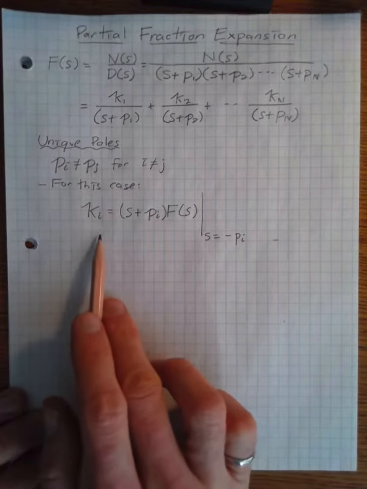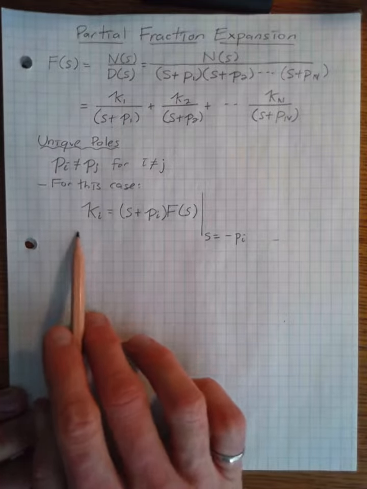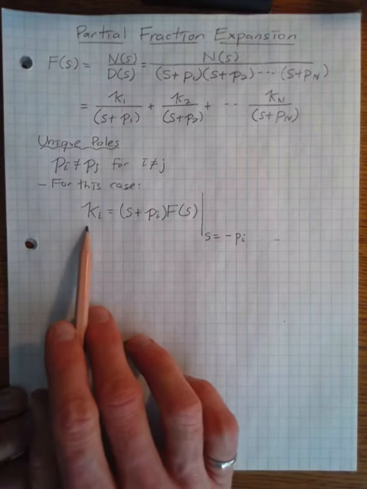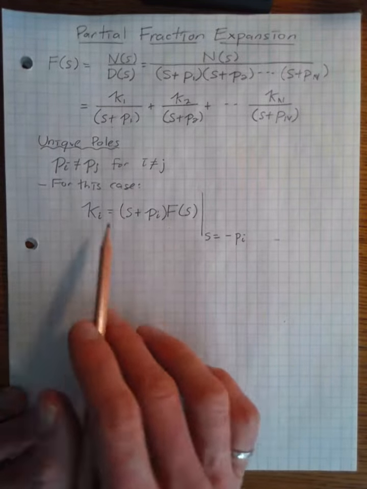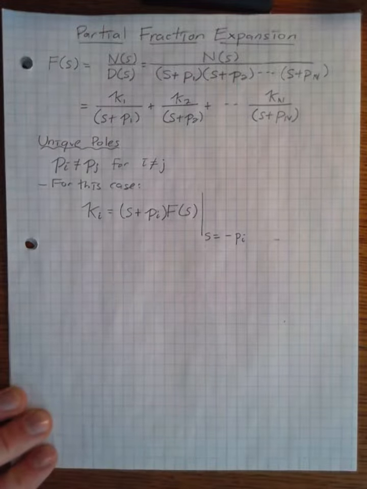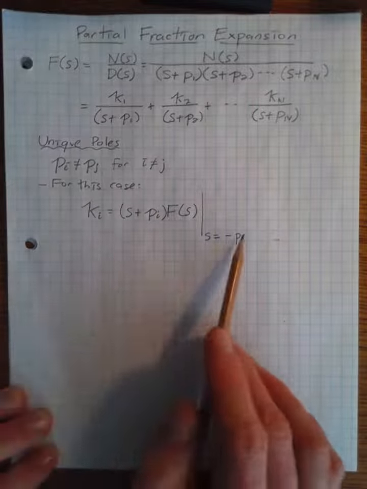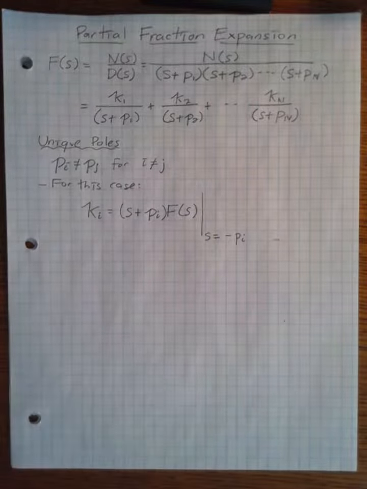If you're not familiar with partial fraction expansion, looking at this, it's not immediately obvious why this equation is the way that it is, but there is a fairly straightforward proof for it. So if you Google it, or if you look in most standard circuits or differential equation textbooks, they'll give you a quick proof for this, and you can see where this comes from.